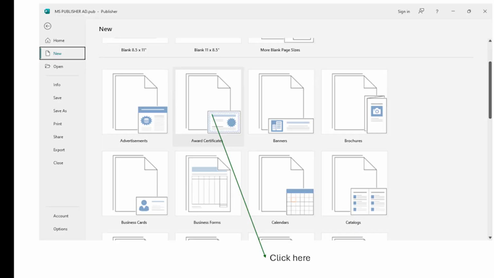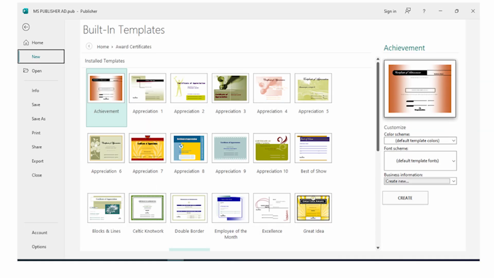Using a template. Creating a publication from a blank page is time-consuming and requires quite a bit of design skill and knowledge about Publisher. Even people with intermediate and advanced Publisher skills can save time by capitalizing on the work someone else has already done. In the Getting Started window, you can choose a publication type, preview thumbnails of the available designs of that type, and experiment with different color schemes and font schemes.